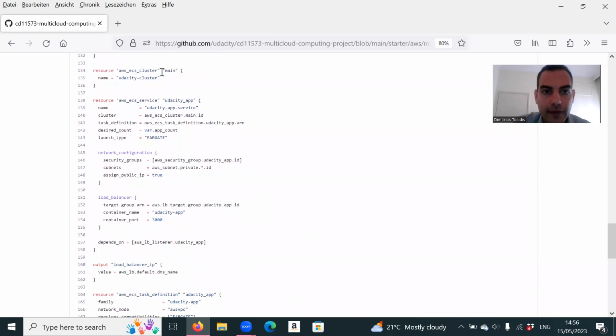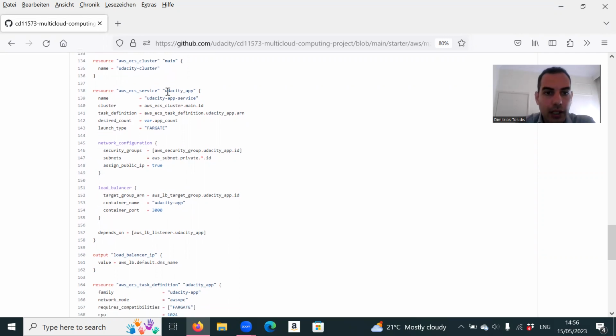Moreover, this is the ECS cluster. This is another resource for the ECS, which is a container resource. And here for the ECS service you have things such as the name of the cluster, the task that the ECS has, and the launch type. Okay, and this is some network configuration, again for the security group, and for the subnet, the private subnet.